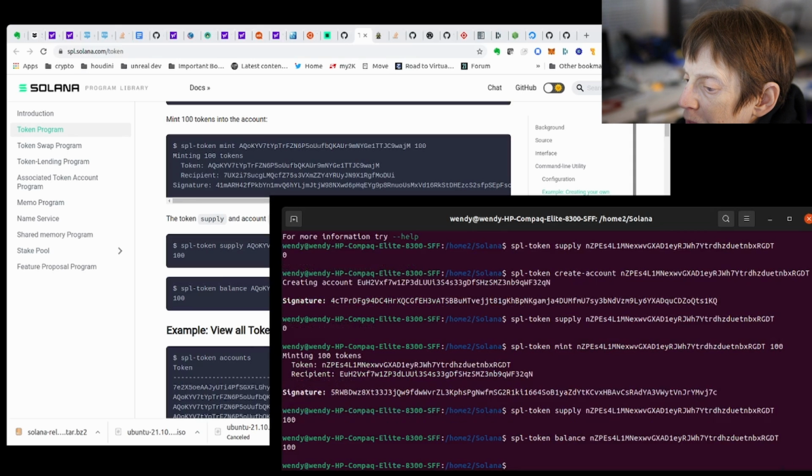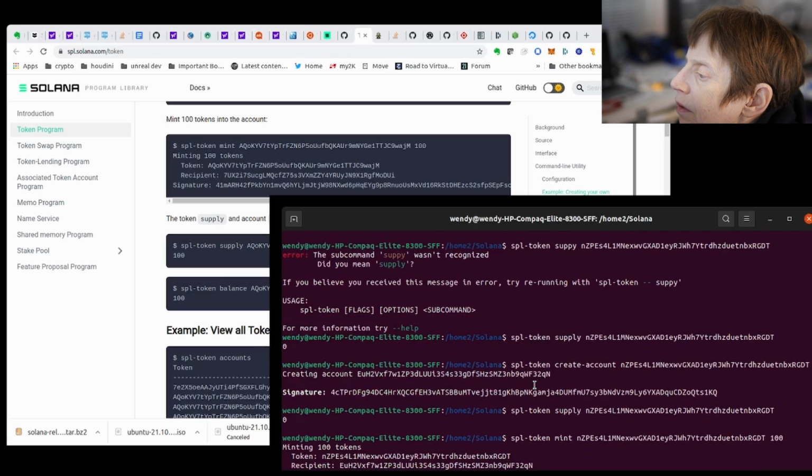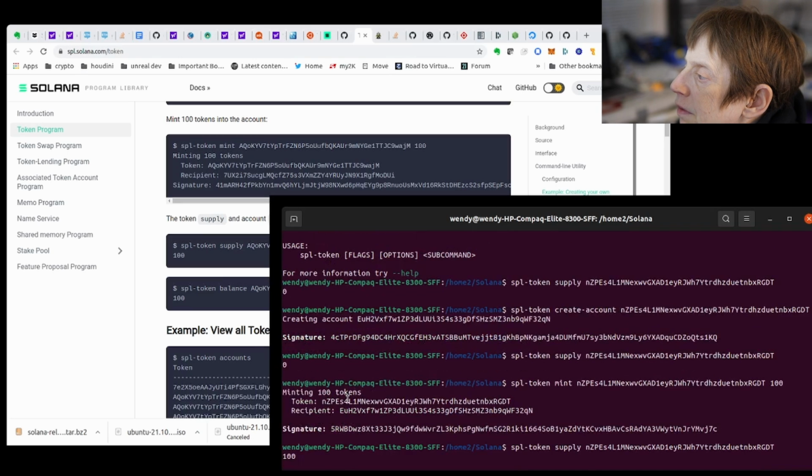So that's the total balance of tokens, but if we do accounts, you can see, well, that's interesting, because it said the recipient was, okay, so it received it to himself.